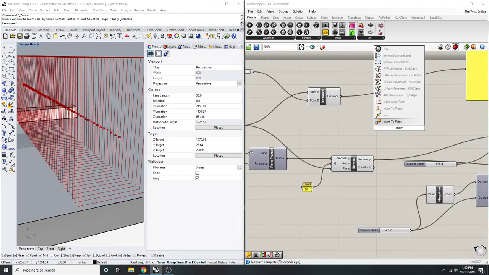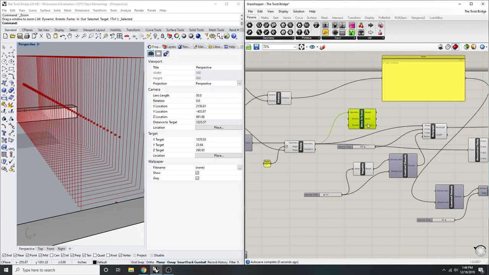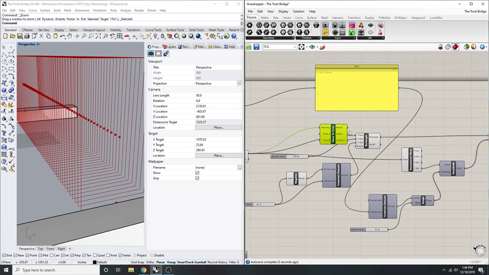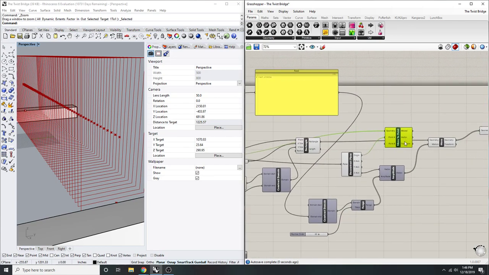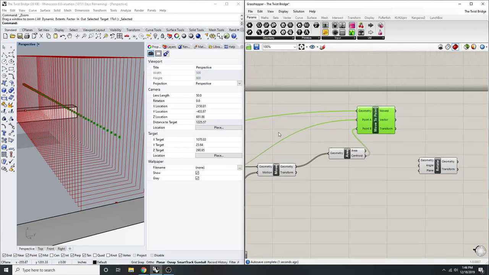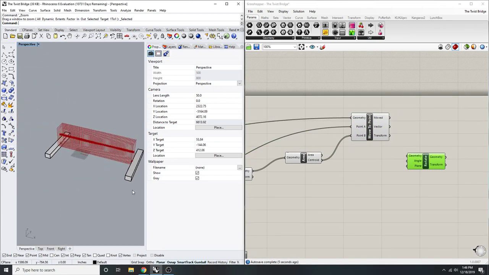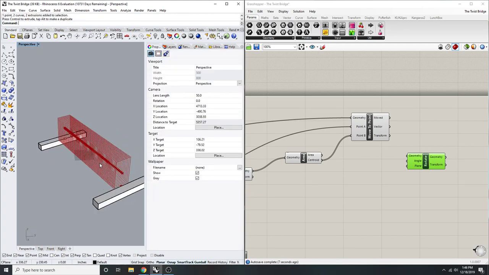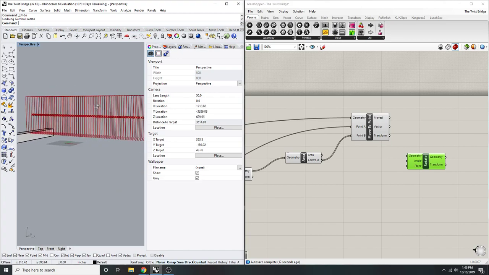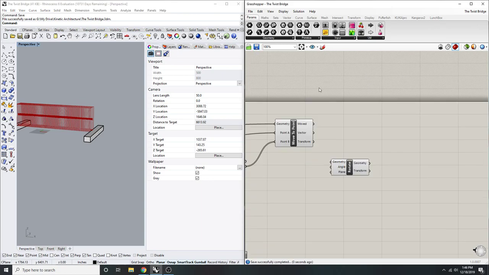I can just do move to point, geometry, point A should be the origin, point B should be the area. Yep, cool. So now I have the planes for those, so let me just test real quick. I just rotate this. Cool. The planes are still normal to the surface. So let me just save.